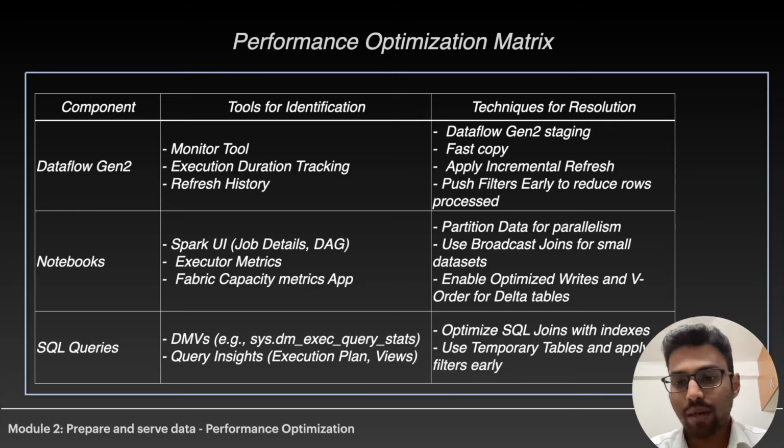And you can also use temporary tables and apply filters early, as we talked about, to try and minimize the data set later on during complex joins as well. Okay, so those are some of the techniques that you can use to create some indexes and also fine-tune the query itself to resolve the bottlenecks, if there are any bottlenecks with your long-running queries.